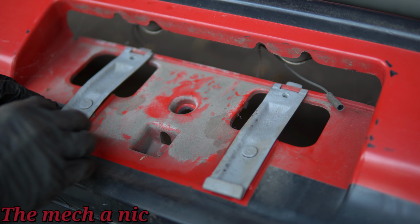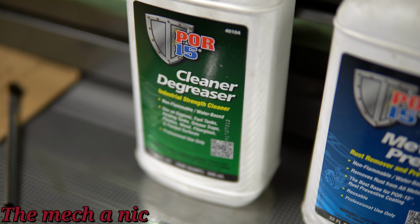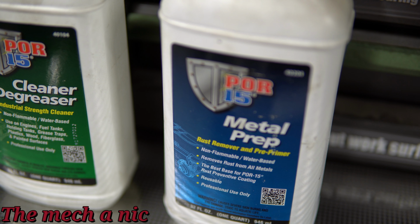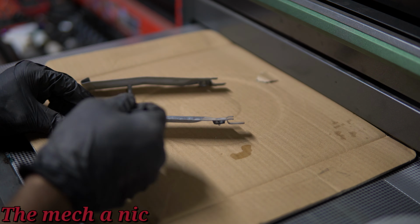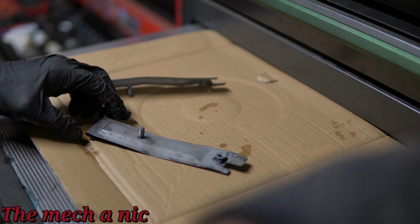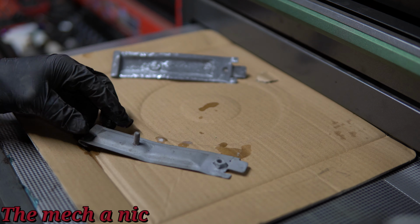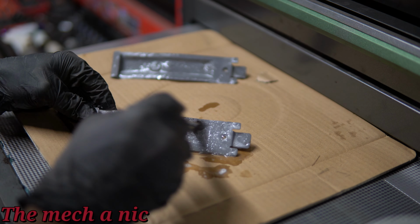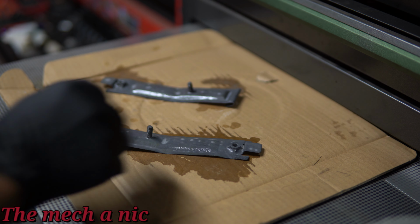So I was going back and forth on whether I wanted to use POR15 on the brackets or if I just wanted to do a basic primer, paint, and maybe even a clear coat. But the more I thought about it, I was like, you know what, license plates have to go on these. They're going to be rattling. And if you take a plate on and off, it's going to scratch the paint. And we all know how easily clear coat scratches. So you know what, it's pretty obvious that POR15 is going to be the way to go.